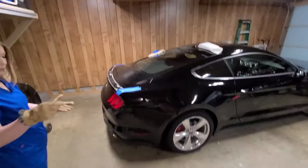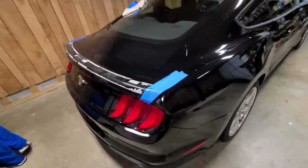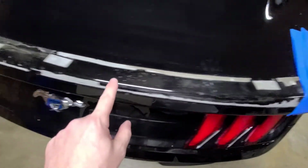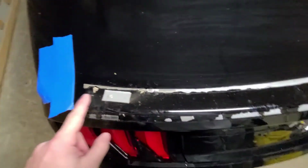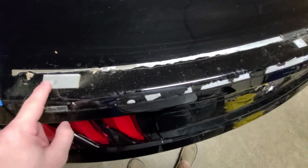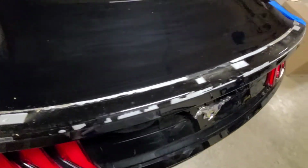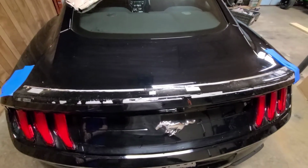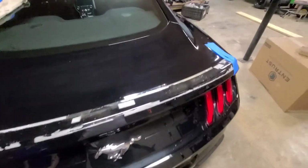Alright, let me show you what I've done here, guys. As you can see, here's the emblem tape. Since I didn't use the screws, I used that. I covered up the holes of the screws right here. I'm going to pause the video here. It's going to take me a little bit to get all this emblem tape off of here.